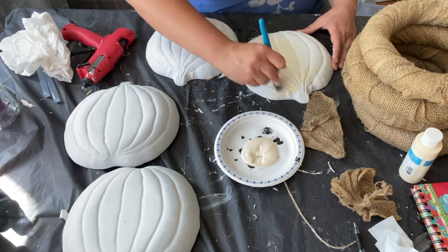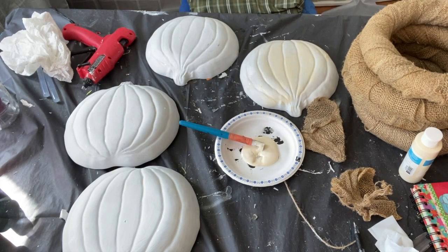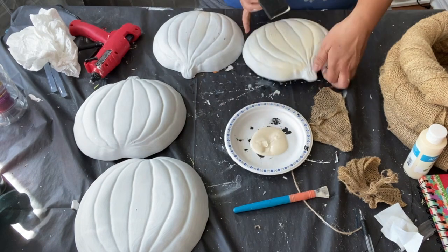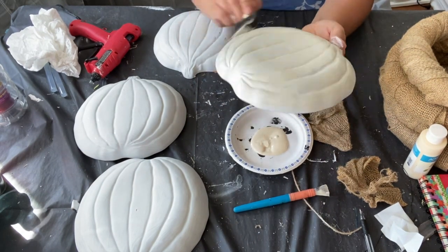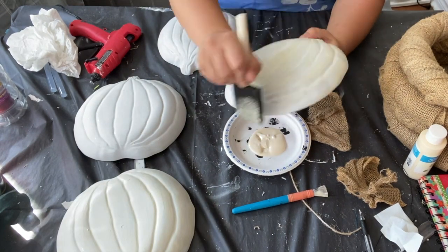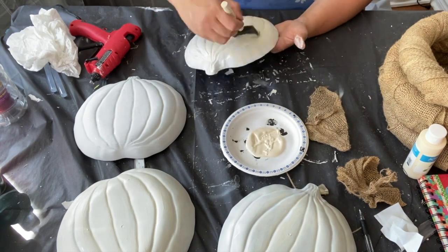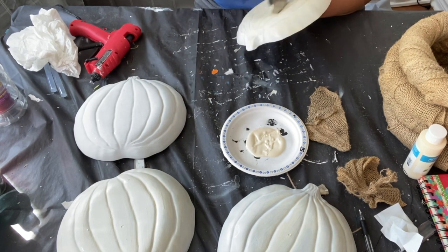So once you complete those, your pumpkins should be dry and you can apply your second coat of white, whether you wanted to apply another coat of just the Rust-Oleum chocolate and white, or whether you wanted to do this, it's up to you. I wanted the pumpkin to look like those white, kind of creamy white pumpkins that you see at the store. So that's the look that I wanted for these, but I didn't want them to be all creamy white because it would have been too yellow, I think.